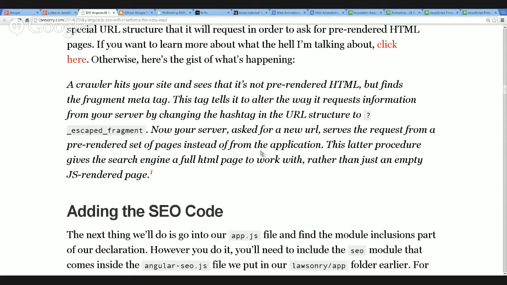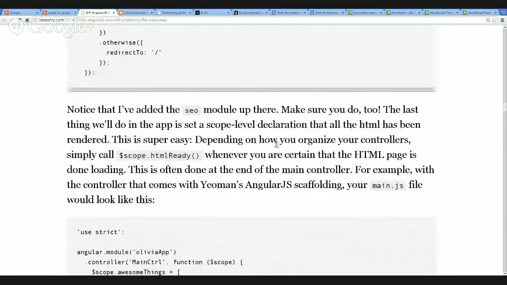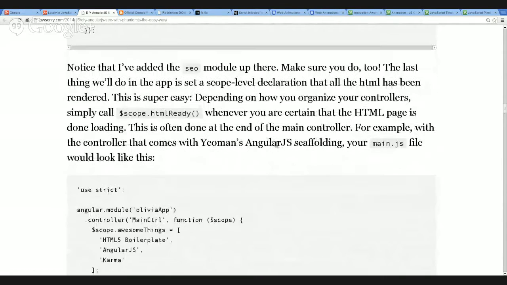And the idea is that this way it could allow the content to be indexed properly by search engines.